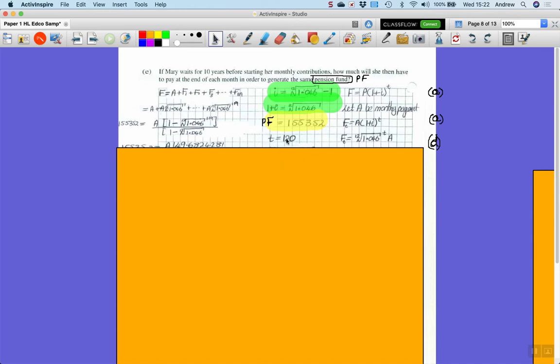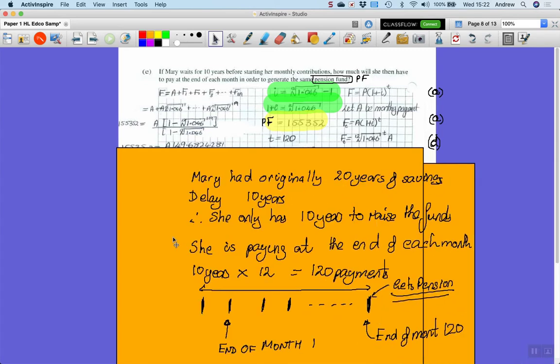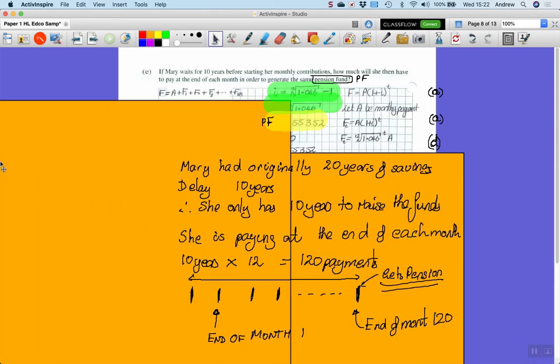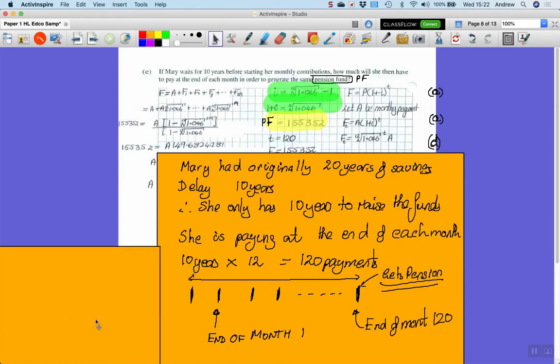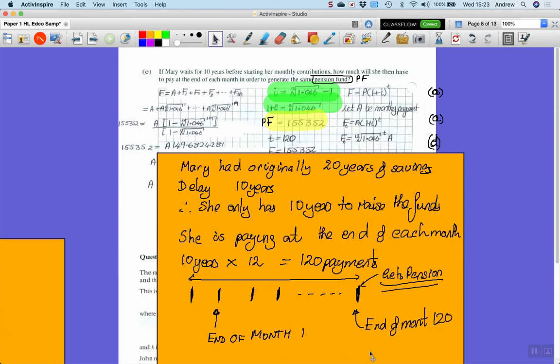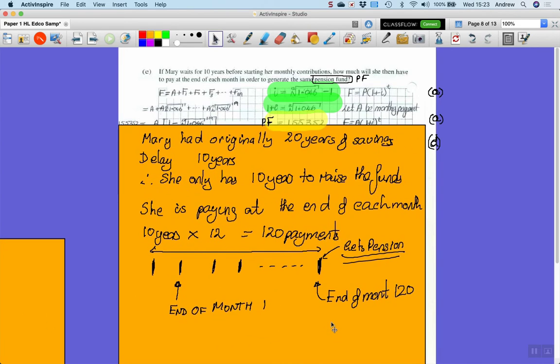This is slightly incorrect because t isn't 120. T is running from, well, we'll worry about that in a few minutes. I don't want to second guess. So what I want to do now is just pull that out of the way and get rid of it, and look at some of the notes here, which is quite important.